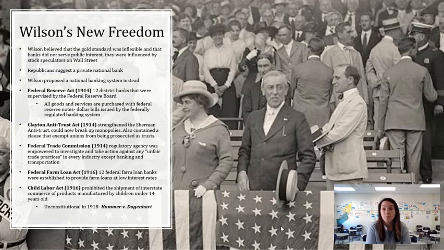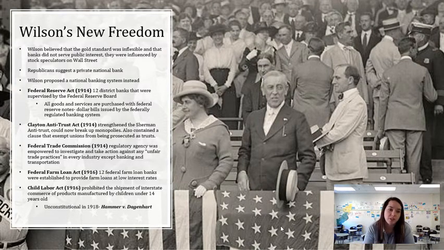And that was the argument that the populists made and the Democratic Party made. So they tried to fix it with the Federal Reserve, and that's what we still have today. It was very important. In addition to that, they're going to strengthen the Sherman Antitrust Act with the Clayton Antitrust Act. If you need to know, Clayton was stronger than Sherman. They're going to create the Federal Trade Commission, where they're going to look at unfair trade practices. The FTC is still around today.